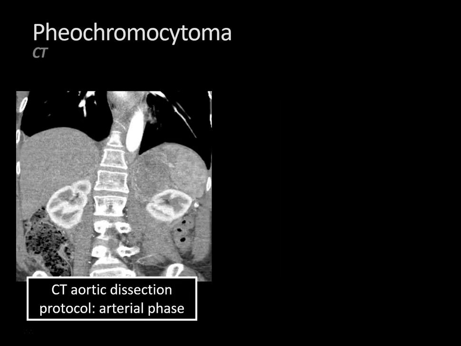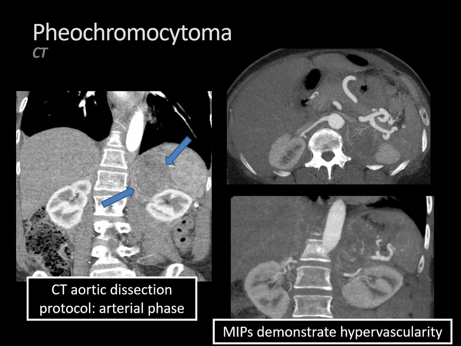Now this patient also had a CT scan. This was actually an aortic dissection protocol, so we're looking at an early arterial phase. You can see the aorta enhancing brightly, and the kidneys are in an early corticomedullary phase of enhancement. And there's this large mass in the region of the left adrenal gland. If we look at the axial images, and these are maximum intensity projection series, which give you a thicker slab and bring out the areas of hyperdensity in the individual voxels, these areas of hypervascularity within the mass stand out a bit more, as the serpentine vessels coursing within and surrounding the mass. And this is typical for pheochromocytoma.